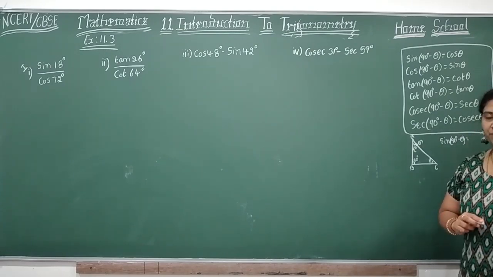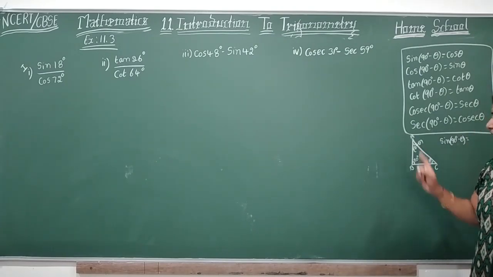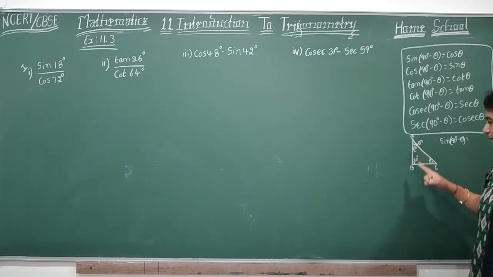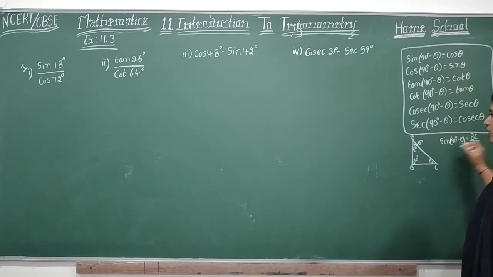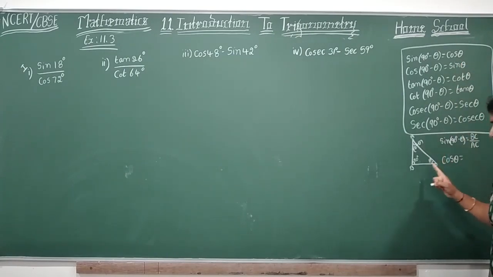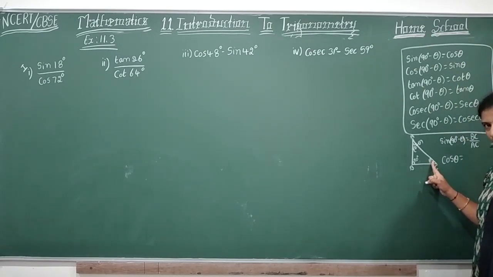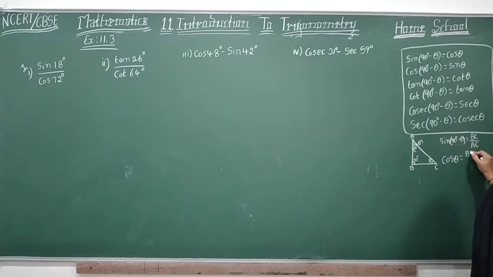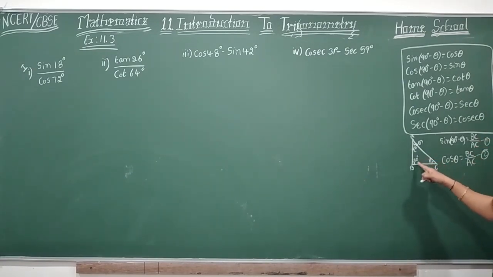What is the sine ratio? Opposite by hypotenuse. Your angle is here. For this, where is the opposite? BC. By hypotenuse is what, children? AC. Let me find your cos theta. What is cos theta? Your angle is at theta. Look here, when your angle is here, the cos theta ratio is adjacent by hypotenuse. So the opposite becomes the adjacent, and only the hypotenuse stays the same. So from 1 and 2, what can you say? These two are equal. This is the way these equations are derived.